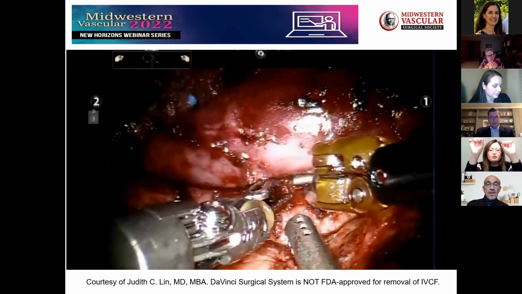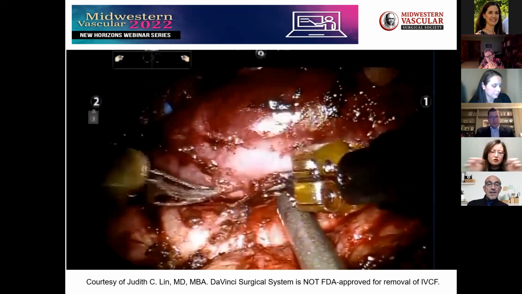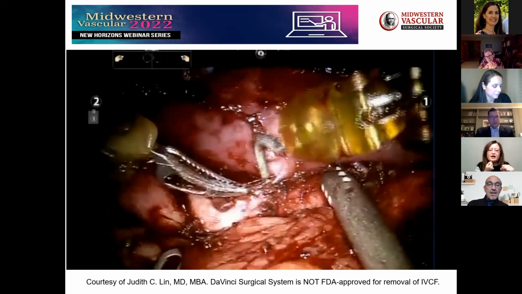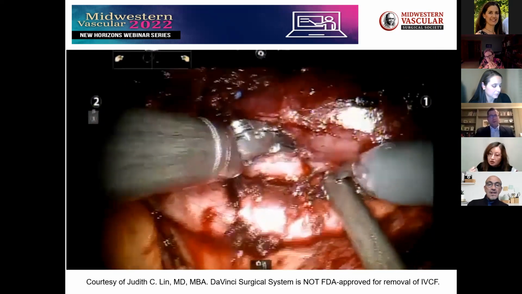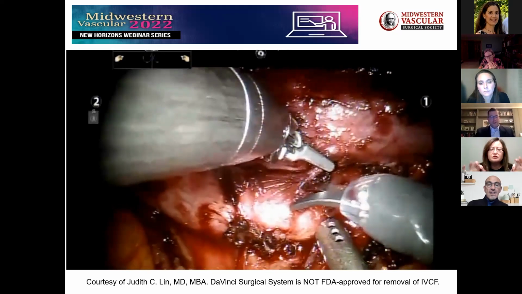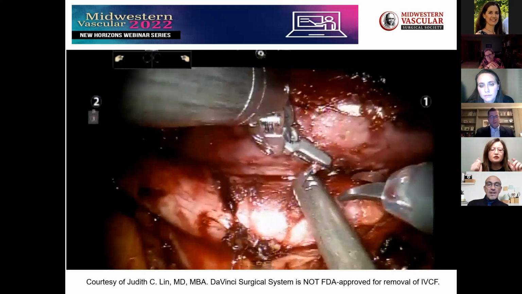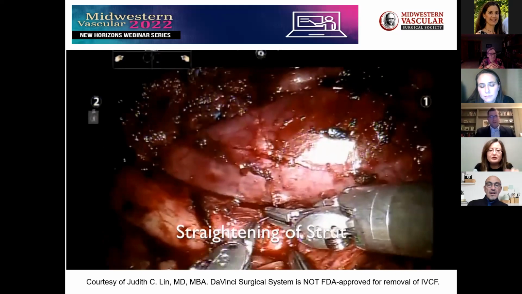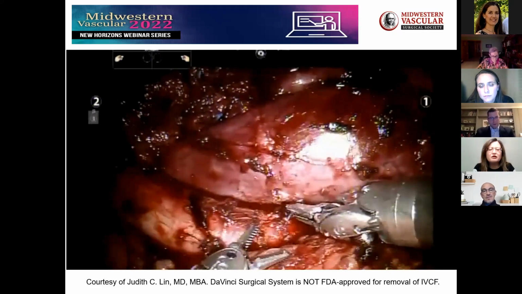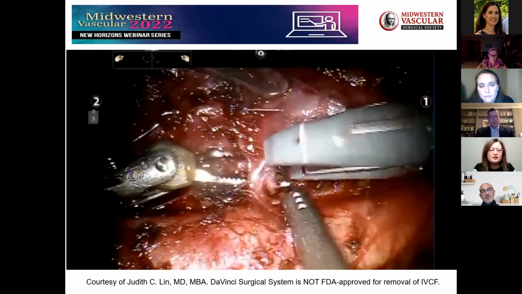So you really have to also make sure that, when you're not going to tease it away, you have to straighten out the hook. Otherwise, it's going to rip the vena cava. This is why when I do it endovascularly too, I make sure I don't pull, I actually push. I do this by hand, by feel. It's a very delicate tactile feeling. That hook there, usually we have to straighten it out. I usually try to do this endovascularly, but obviously if it's open, I also try to either cut the strut out or get it out as gently as possible.